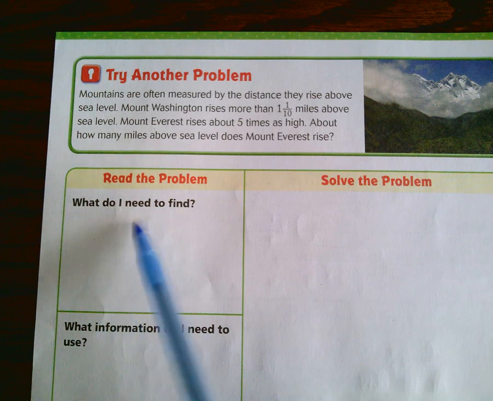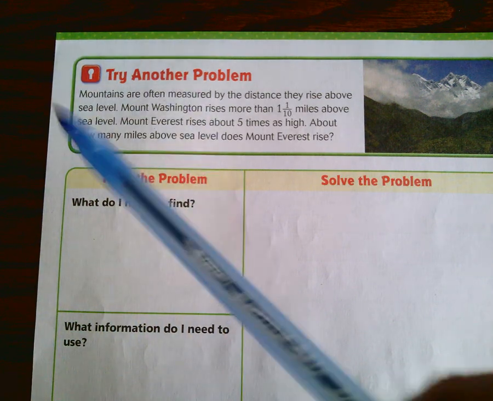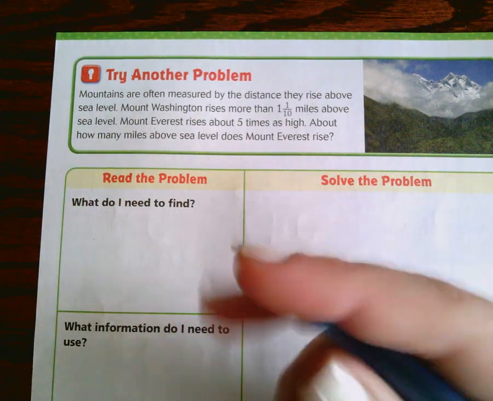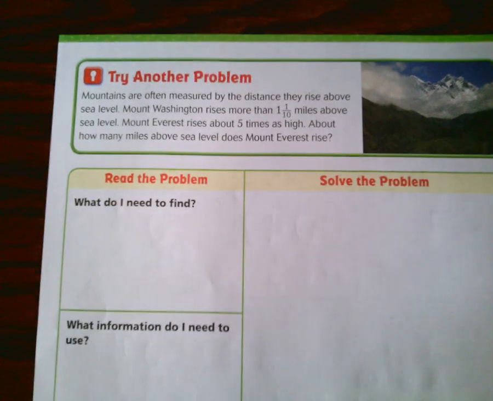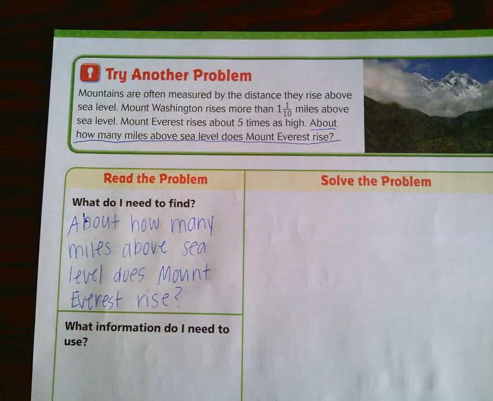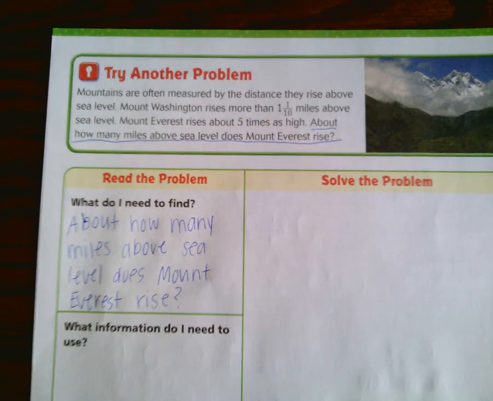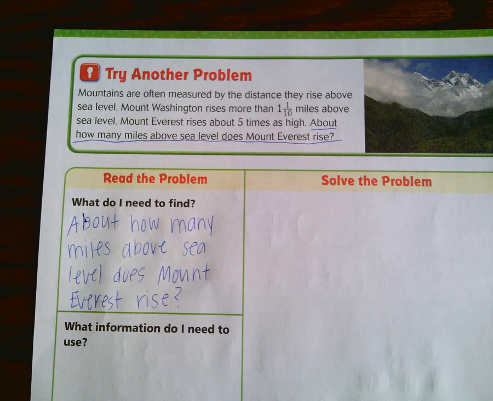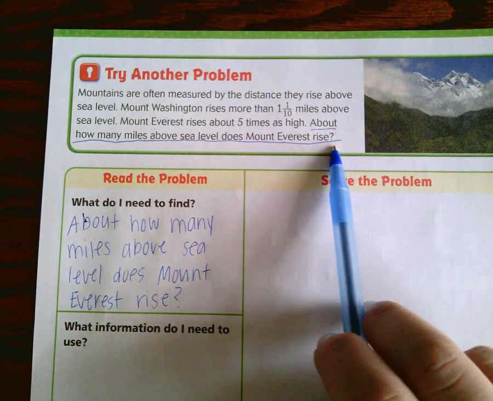First question is, what do I need to find? I'm going to pause the video, you pause it too, and write down what the question is asking you. So you should have written the last sentence. It says, about how many miles above sea level does Mount Everest rise? And I went and underlined that in our problem.